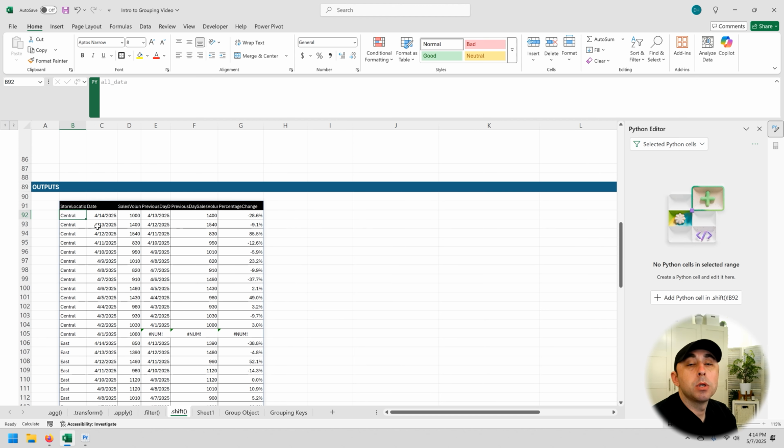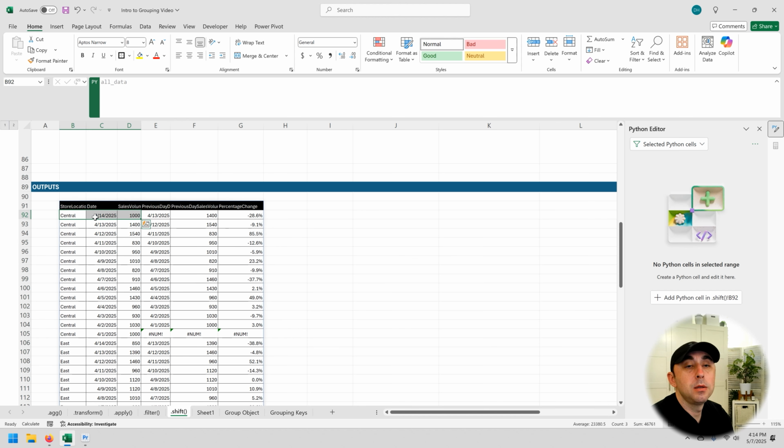And what we're going to be doing is essentially creating a copy of this original data and then applying .shift to it and shifting it up 1 row. And then we're going to take that shifted data frame and attach it to this original data frame, so that we have the previous day's sales for any given day.